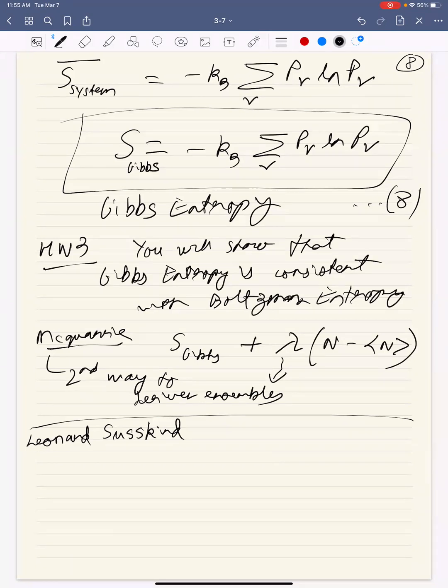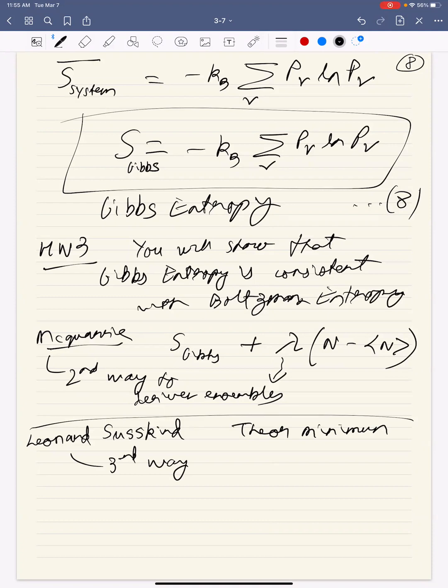And he has videos, theoretical minimum. So he has a set of lectures called theoretical minimum. And there he decides the ensembles in a very nice way, and you see how things show up. So that's the third way to do it. At some point, you will realize it stops being rigorous, but that could give you intuition into why these ensembles are this way, okay? So, but Gibbs entropy is one way of doing it.